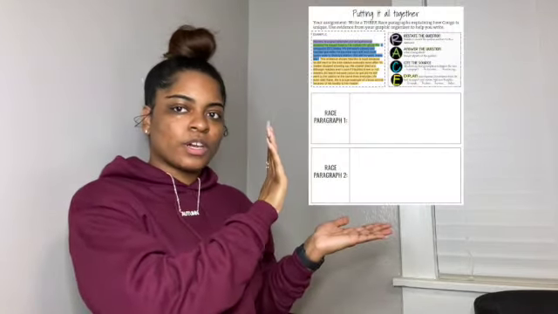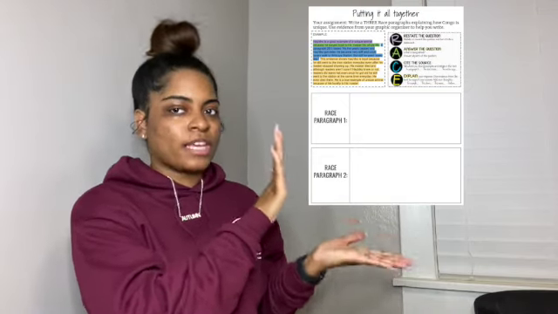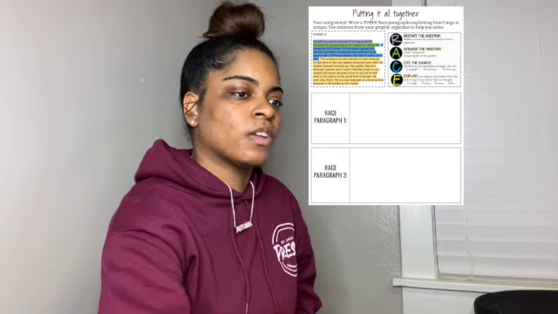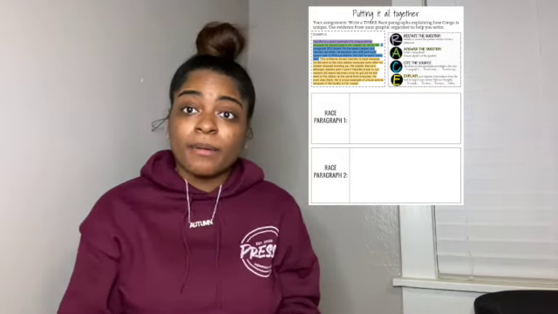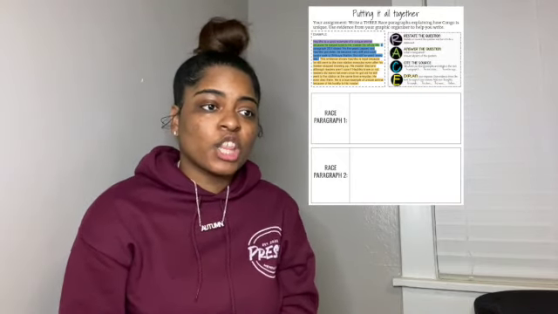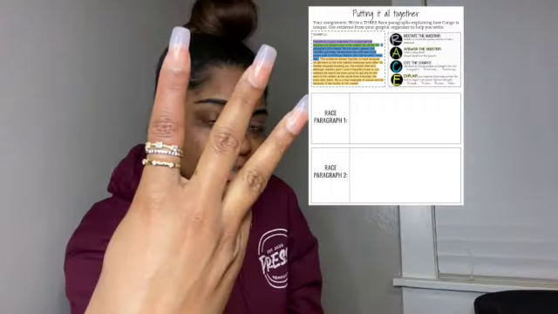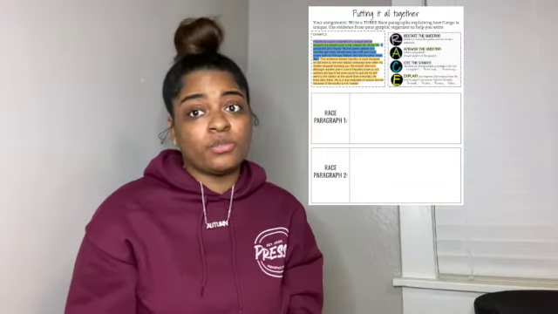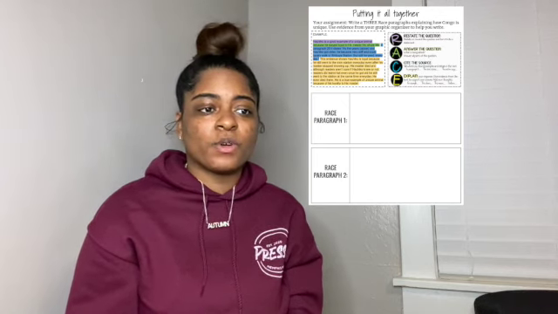Go ahead and go to the next slide, which should look like this. It'll be your putting it all together, writing your paragraph slides. So your assignment is to write 3 RACE paragraphs explaining how Congo is unique. You're going to use evidence from your graphic organizer to help you write.